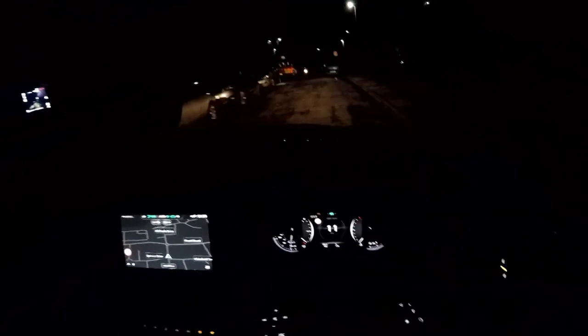The mobility scooter rattling in the boot. Squeaky, squeak, squeak. Nice and narrow.